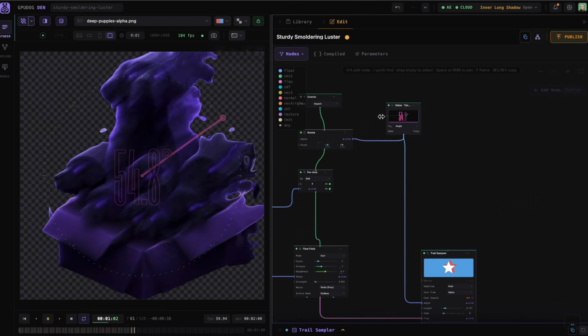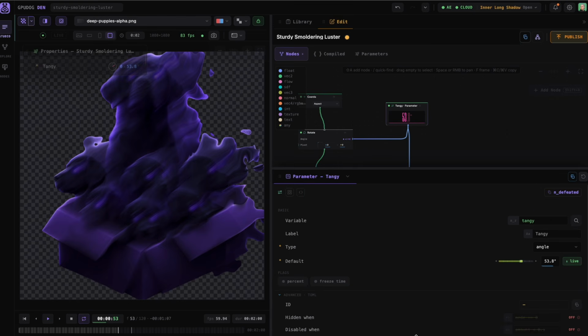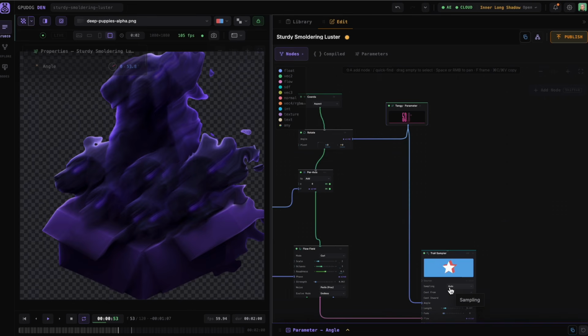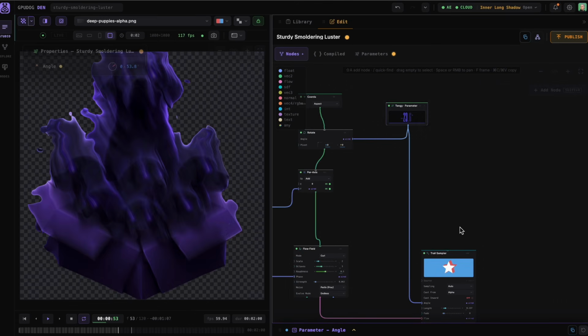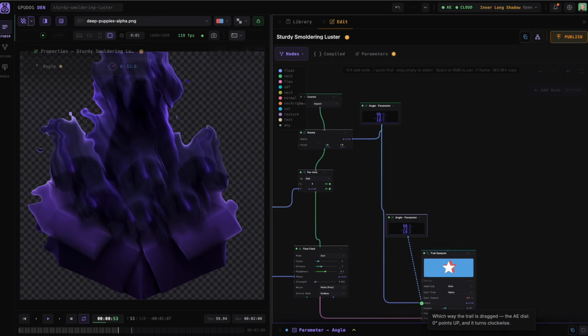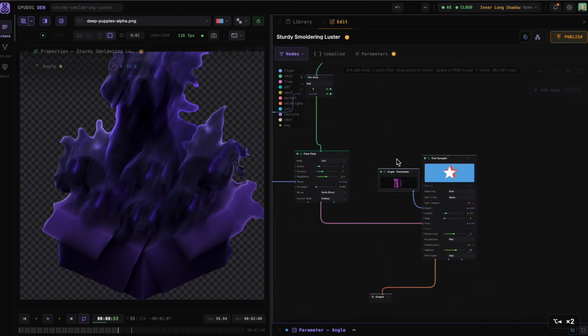We can even make a new parameter out of it, like this. Just clicking on the extract to parameter. Let's name it angle, and we have this parameter, angle. And moreover, we don't have to run both wires from one place. It's enough to copy the node through Alt and drag and drop. And it's actually two connected wires here, because it all comes from parameters.